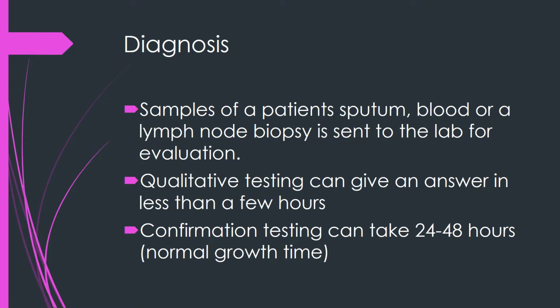Diagnosis. So if you were in the hospital and you came in and you thought you had the plague, basically they would collect, definitely sputum and blood, but sometimes a lymph node biopsy is performed, and it's sent to the lab for evaluation. Now, we in the lab, we were able to do qualitative testing, which can give an answer pretty quickly, but to confirm what it actually is, you need 24 to 48 hours to grow it out, which is pretty common with anything in microbiology.